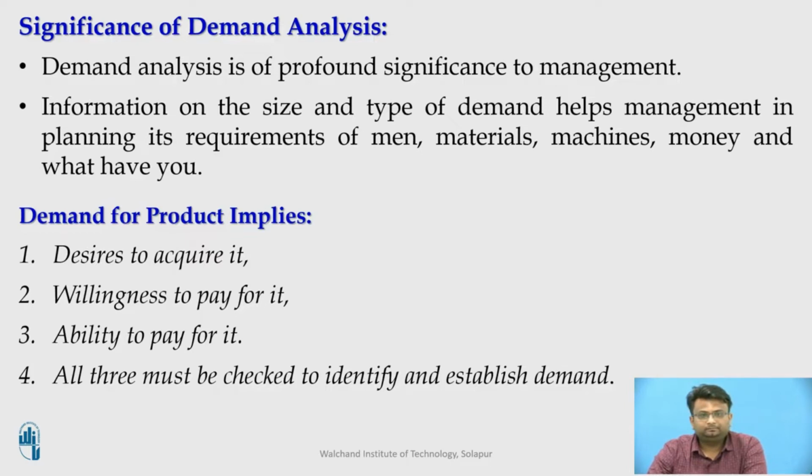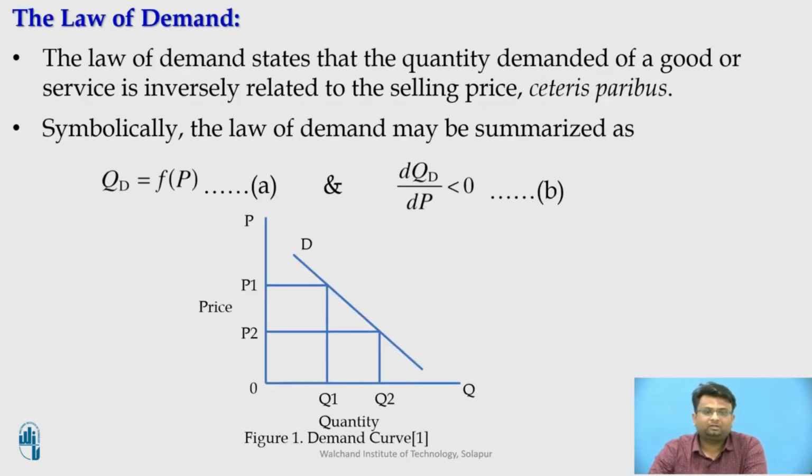For example, let us consider a poor man's desire to stay in a 5-star hotel room. His willingness to pay for the rent of that room is not called demand because of the lack of the necessary purchasing power. So it can be called wishful thinking. Similarly, a miser's desire and ability to pay for a car is not demand because he does not have the necessary willingness to pay for a car.